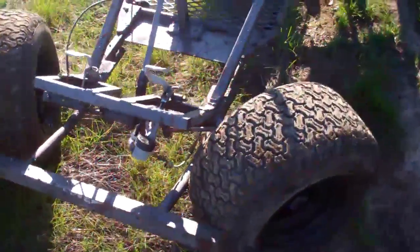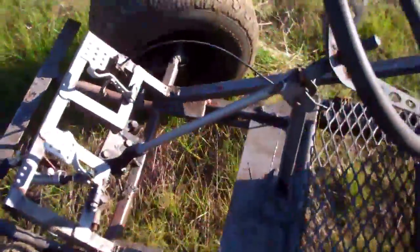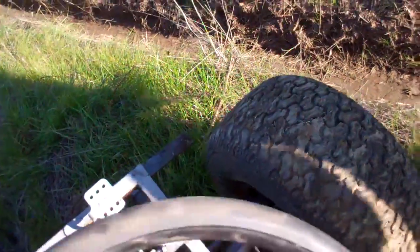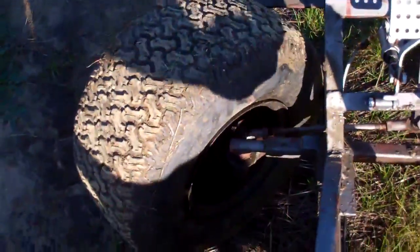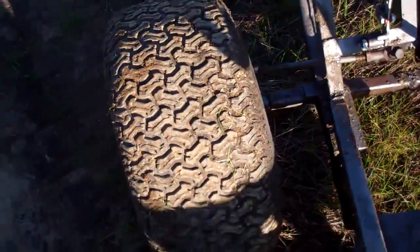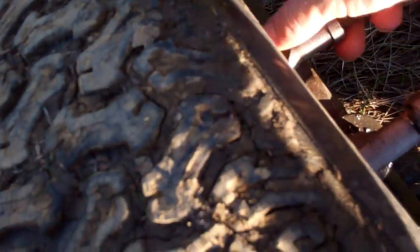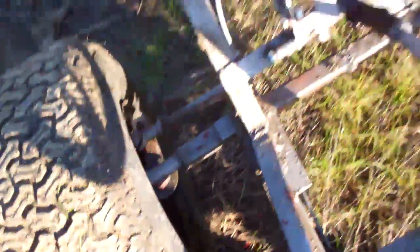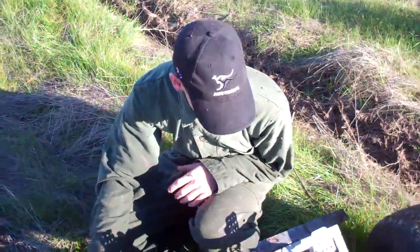Uh oh, look at this. You steer this wheel — that one works just fine, but this one doesn't. You can weld that right back on though, it's not a huge break. Well, you can't do it here, but it's not going to be hard to fix. You might be able to, but it won't fit — you'd have to shave the stuff off to stick it down the hole. Well, that's unfortunate. I guess that's pretty much it for the day.